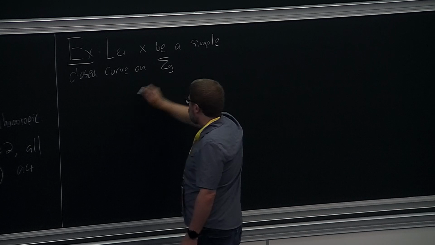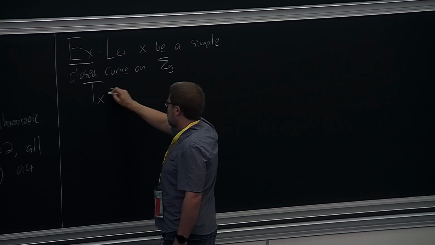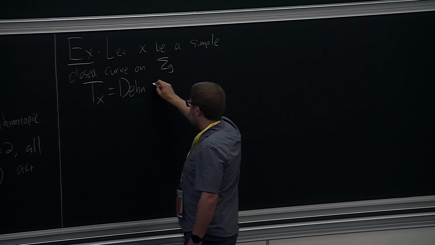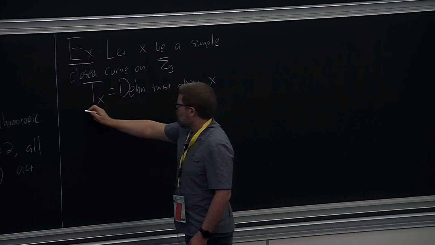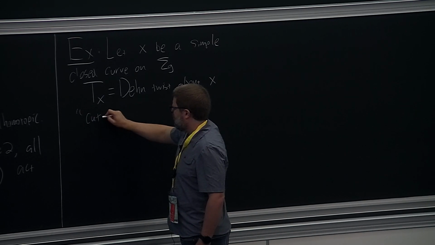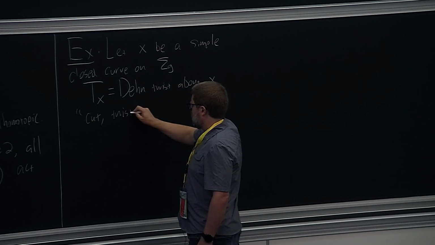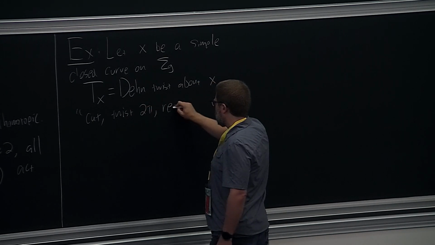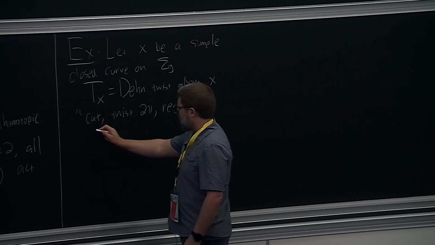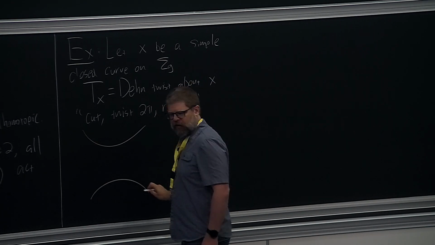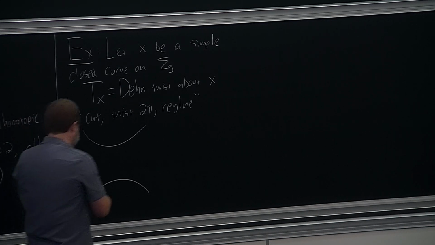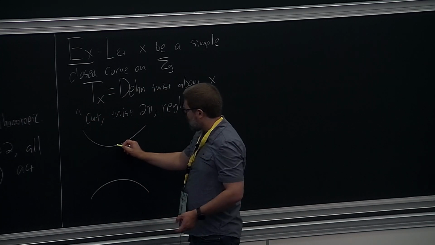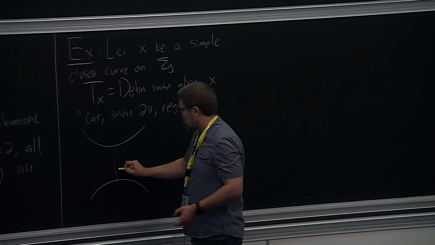on sigma G. So then T sub X, that's going to be the Dehn twist about X. And what does this do? Well, I'm going to say it in words. You cut, twist by 2 pi, and reglue. So that's best illustrated by a picture. So let's say that X looks like, to choose what colors are most visible, I think these two should be visible. So let's say that this right here is X. That looks white, unfortunately. I chose poorly.